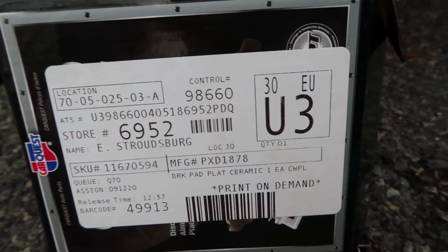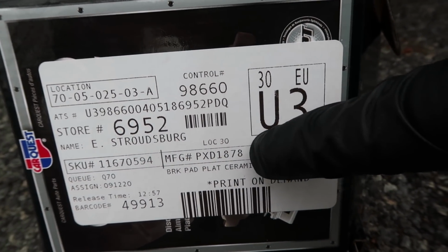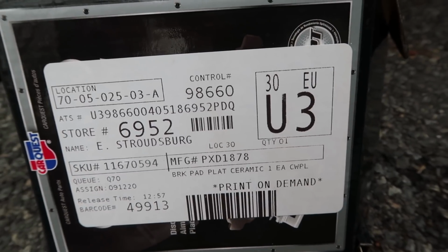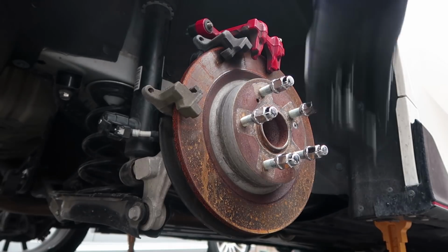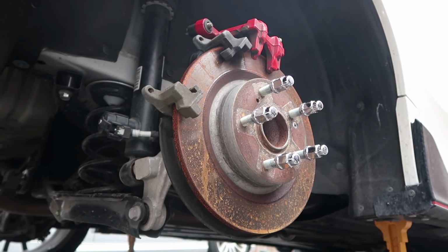For those of you wondering the part number, there it is right there, in case you want to order the same exact parts that I did. Let's try it on.